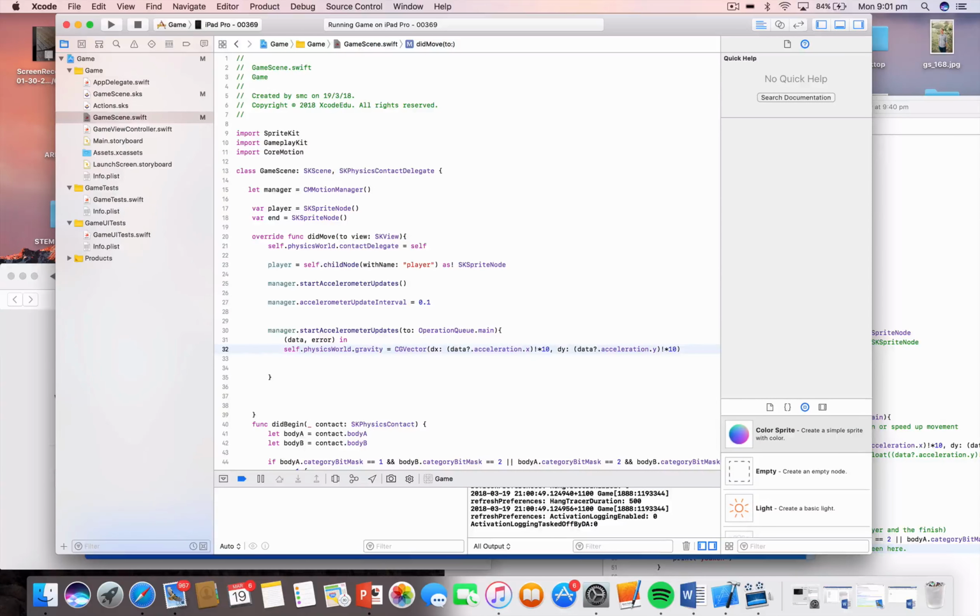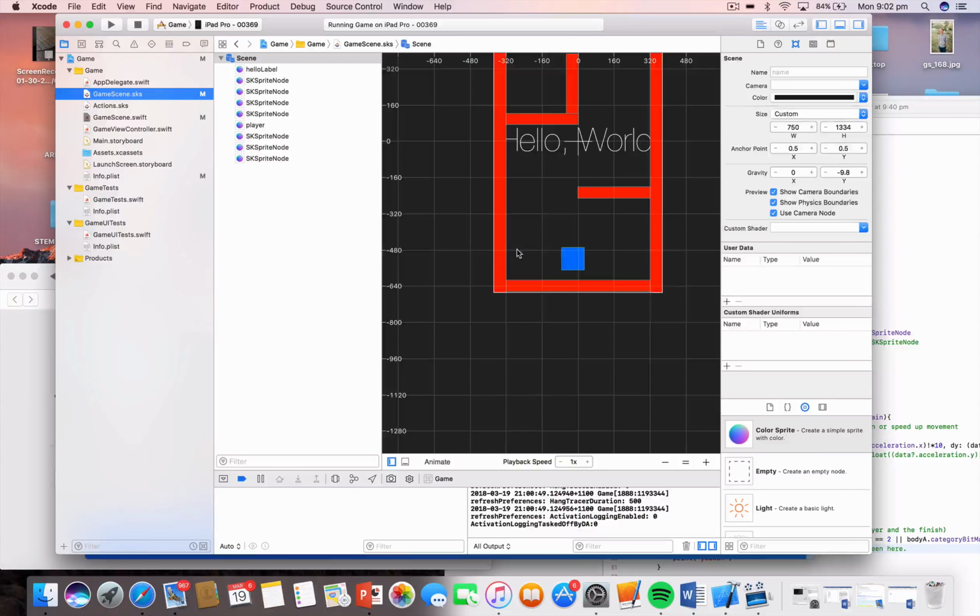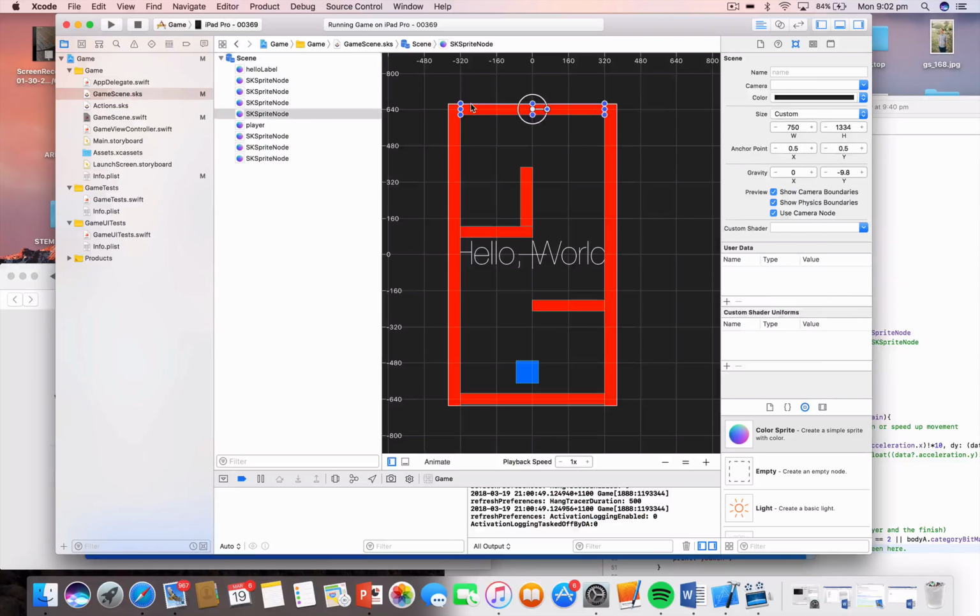The other thing that you'll notice is, as you turn the phone, it keeps flipping from portrait to landscape. And we want to stop that. So we're just going to have the orientation in portrait. So you change the left and right landscapes, and then it locks it into portrait. The other element is, at the moment, it's probably too big for the screen, and I'll show you how we can adjust that depending on what you're using, whether it be an iPad or an iPhone, in just a minute.